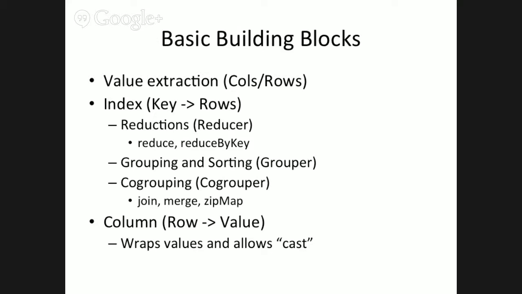There's kind of two types of columns. One type of column is the typed column. Its main goal is really to be very fast and let you just rip through values as quickly as you could with an array. So we can do these things fast. And the other type of column is one that lets you figure out how to get a typed frame out from a bunch of possibly other types of columns. They actually let you do the casting.